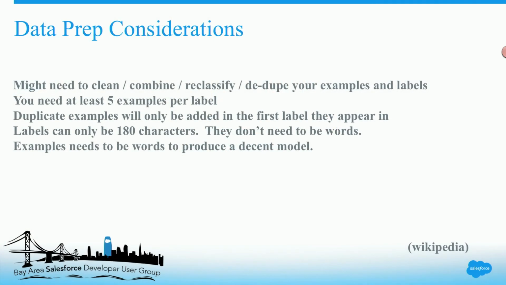You can also just add some unique piece of entropy, which is putting a little garbage in your model, but gives you more unique stuff. It doesn't have to be entropy. It can be multiple values. Like maybe you want to throw the customer's industry in there along with their product to get a unique value, something like that. I mentioned the 180 characters. They don't need to be words. Your examples have to be words because it's doing natural language processing, but your labels can be Salesforce ID, number, whatever.